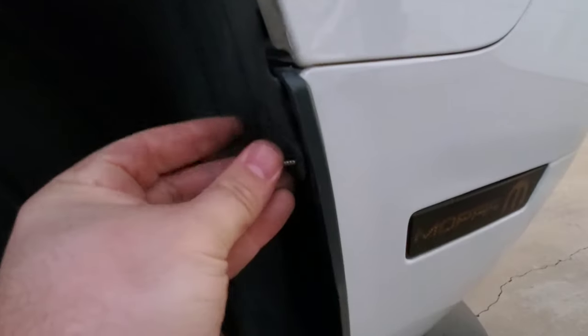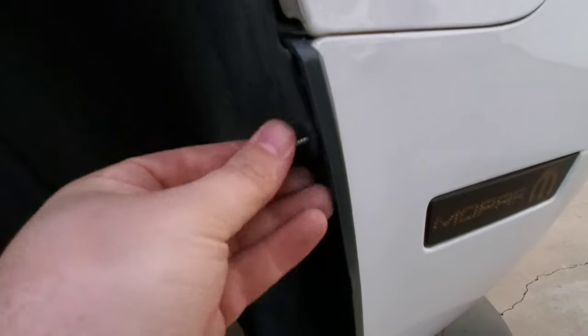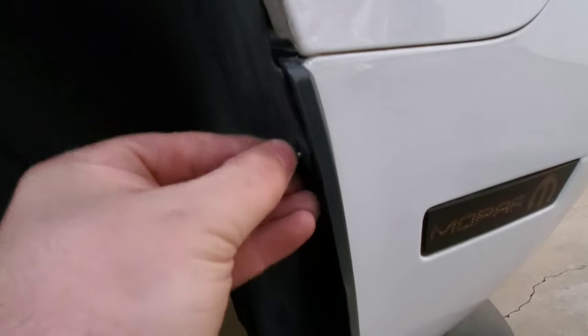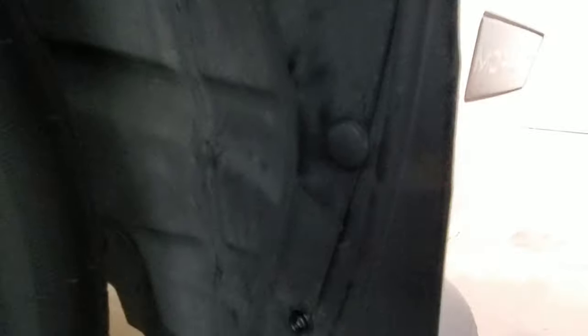I misread the instructions — but it's actually the top one and the bottom one, so I'm just going to install it top and bottom. It takes me a couple seconds to redo, so no biggie. You can see the top and bottom both have the buttons. The middle one still has a clip — you want to make sure that stays there. Now both of the sides are done.